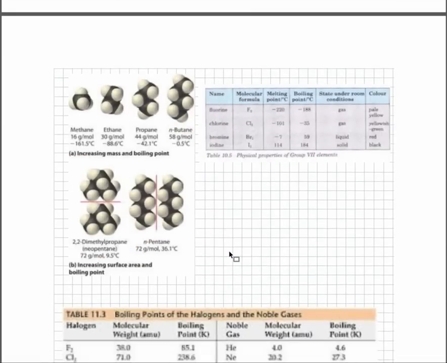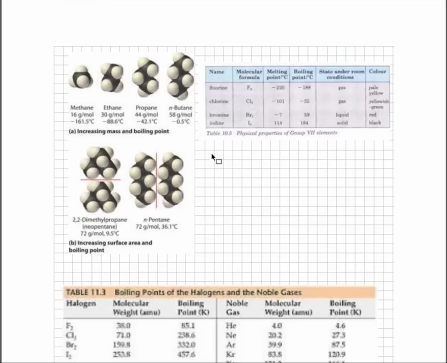Let's see. We're talking about dispersion forces. So the longer the molecule, like this butane or pentane or hexane, the longer and skinnier, the more London dispersion forces. Sometimes they're just called dispersion forces. This one boils hotter, colder, colder, coldest. So the longer it is, the more massive it is, the hotter it boils.